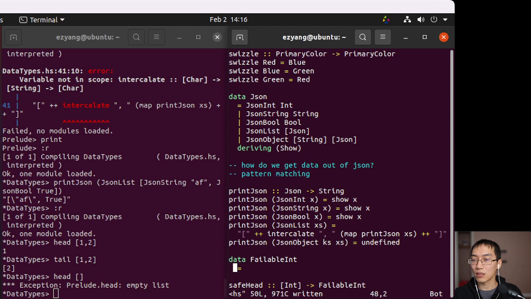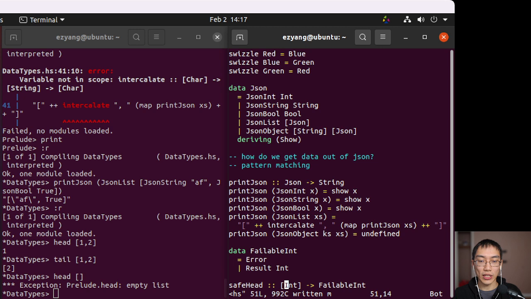Does anyone want to shout out how you might put something like this together? So I basically want to say there's no integer in one case, and in the other case I want to say there is an integer and here's what it is. We've got all the tools to do this. Okay, so someone suggests let's have two cases, error, and another case, result. Sounds great to me.